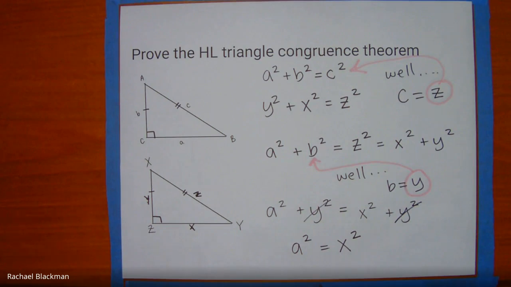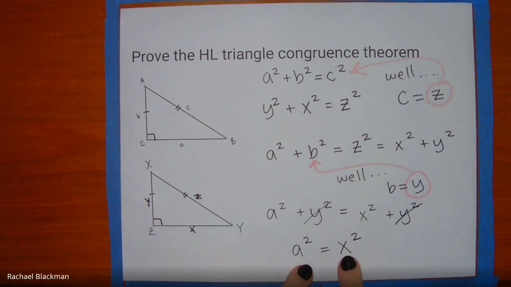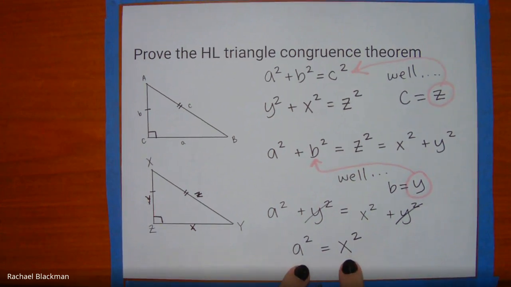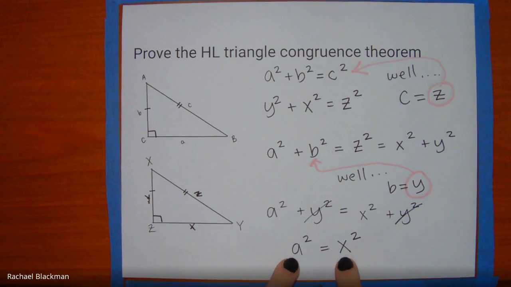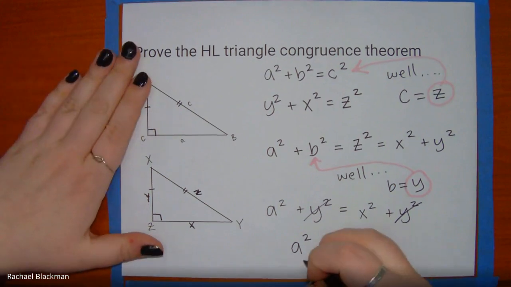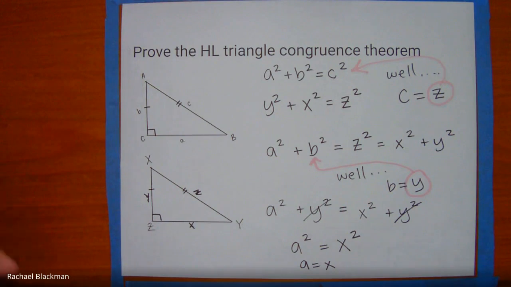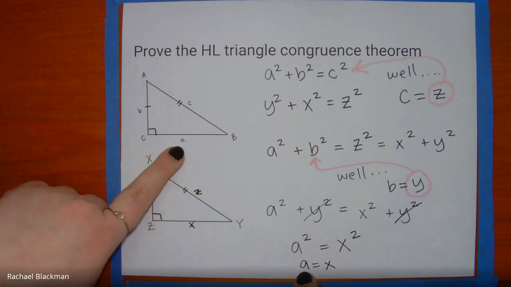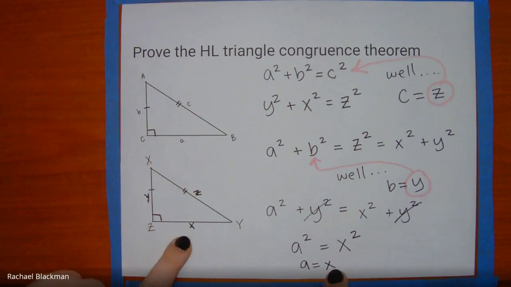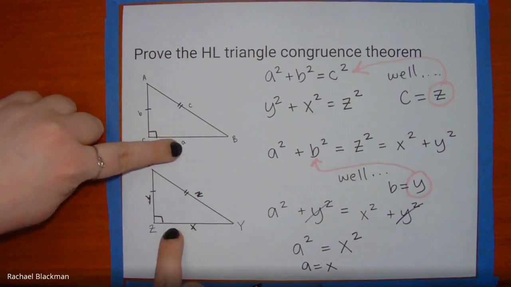Okay, well, if a squared equals x squared, if these square numbers equal each other, then the bases should be equal too, right? A should just be equal to x. We okay with that? There we go. A equals x. And you could square root both sides. The squares would cancel. Again, you're going to get that A equals x. And hey, what does that tell us? A is a segment length here, and x is another segment length. So would those two segments be congruent now? Yeah.